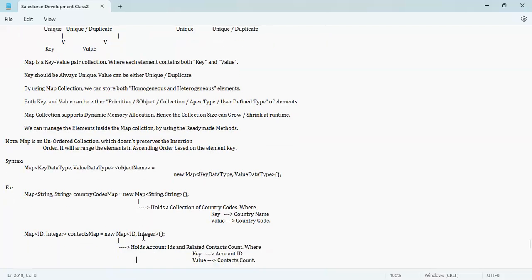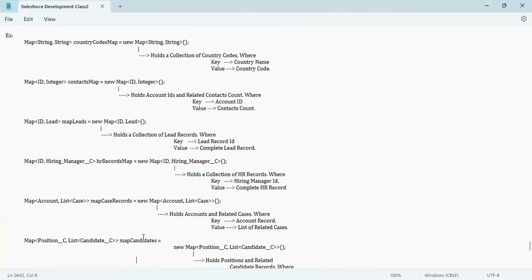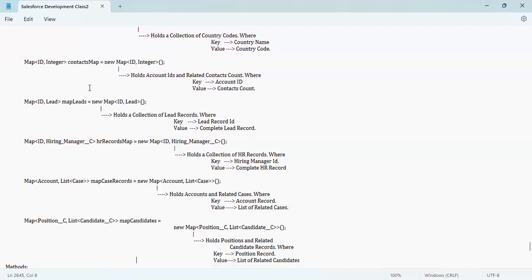This is how we can define our map collections. So we can define many different types. Map<ID, Integer> contactMap = new Map<ID, Integer>, which holds account IDs and the related contacts count. So one account can have multiple contacts.